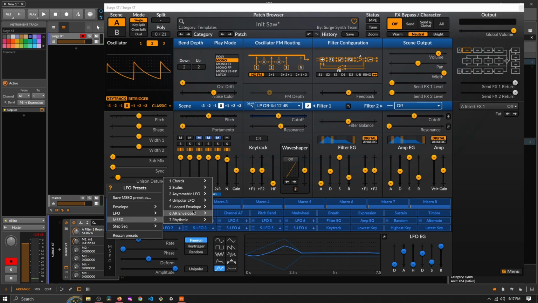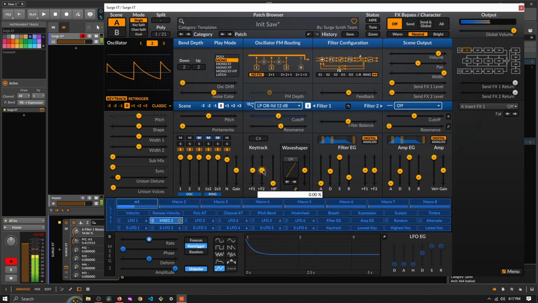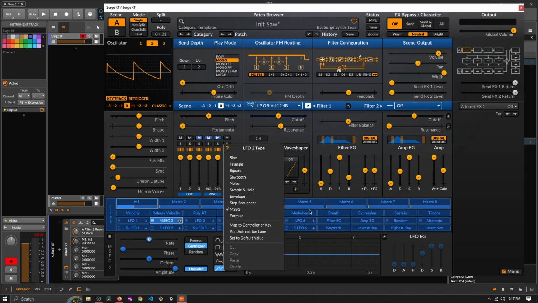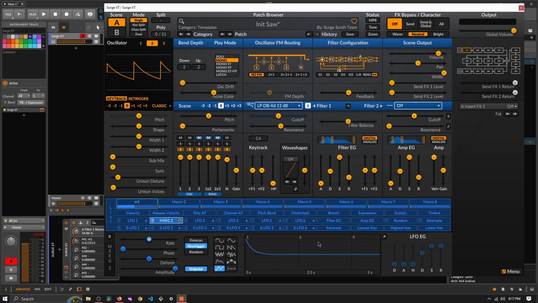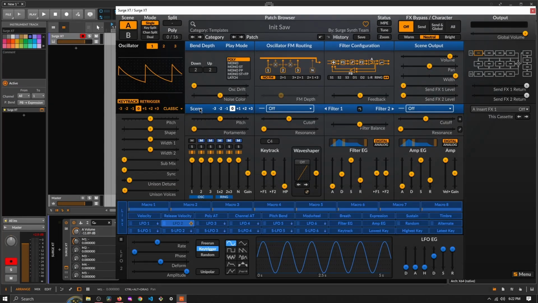But there's a ton that you can do, and you can see that there's lots of presets that we could use as well. But what will be the most useful is to right click and probably learn more about all of these different shapes and everything that you can do within the instrument. Let's just go over some of the other unique things quickly.